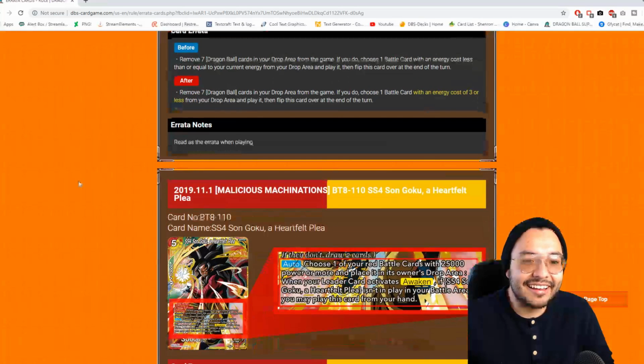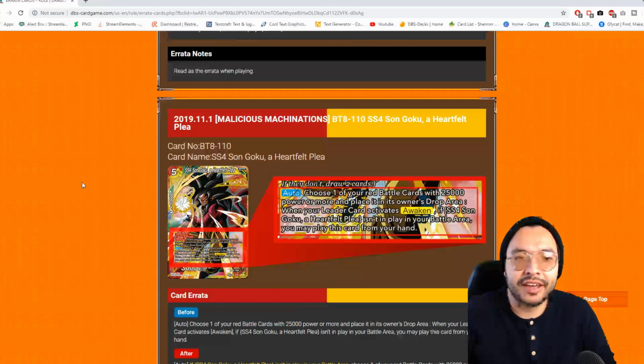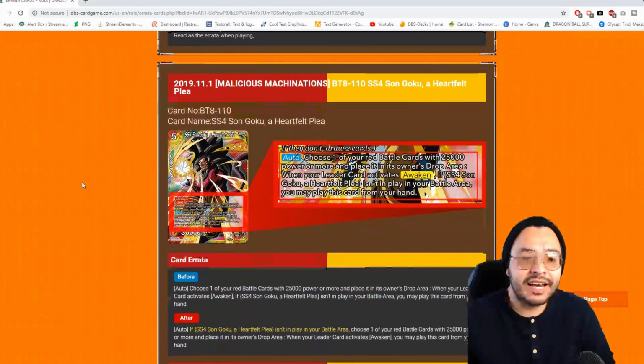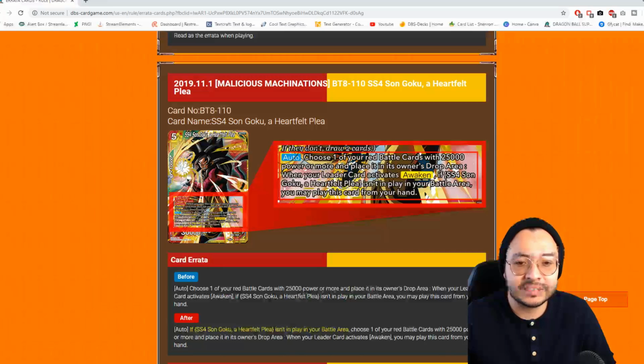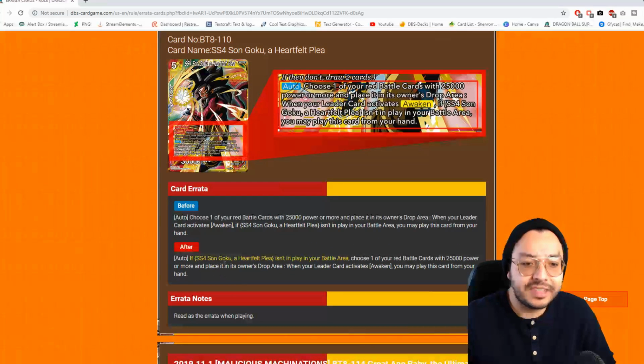There you go. And we have Miraculous Machinations, SS4 Son Goku, a heartfelt plea. So he got errated as well. So it says choose one of your red battle cards with 25,000 power or less, or more, sorry, and place it in the owner's drop area. When your leader activates Awaken, if Son Goku is in play, you can play this card. So I think prior to this, you could have played 2 maybe, it looks like. So that's what they had to say, isn't in play in your battle area, choose 1. So as long as you have 1, you can bring it out.